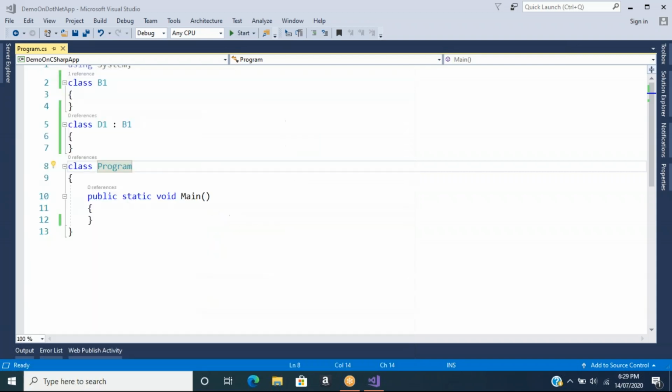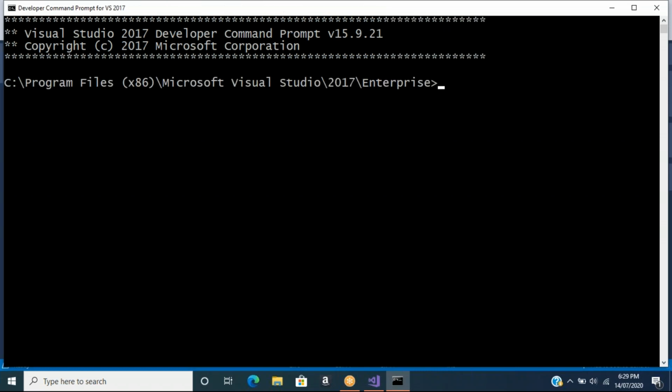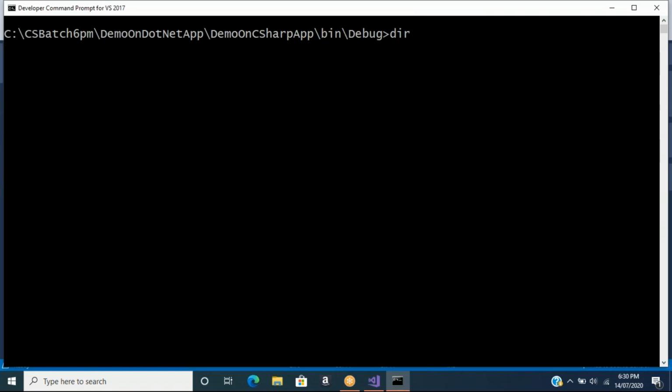CD CS batch 6 p.m., CD demo .NET app, CD demo C sharp, bin, debug.